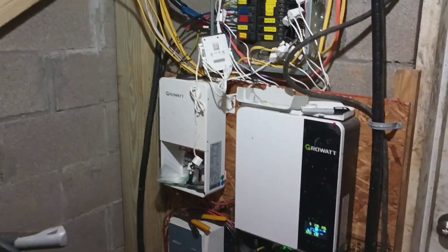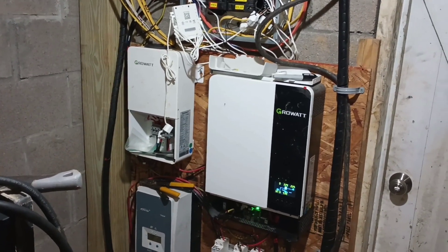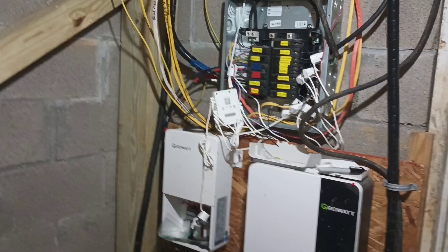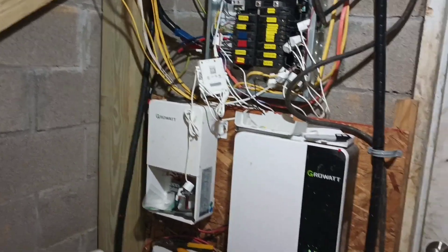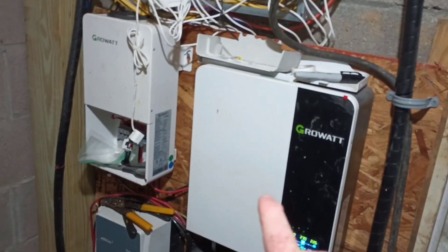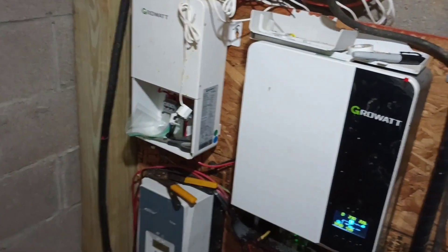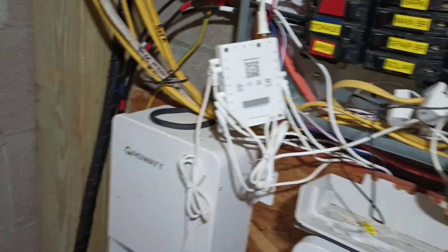Just today I was able to deactivate the larger inverter upstairs. That larger inverter had been feeding into this load distribution breaker box here from where it's mounted upstairs. I got that disconnected and now this inverter — the output on this is producing 240 volts, like European 240 volts — and that's outputting to this auto transformer, and that auto transformer line 1 and line 2 are feeding into this double pole breaker right here.